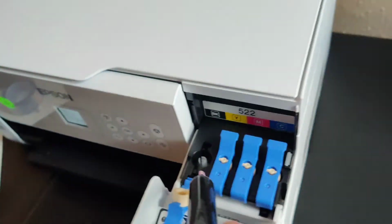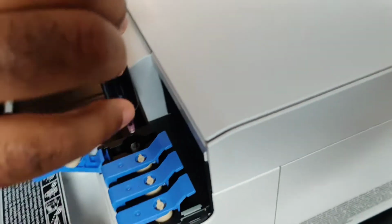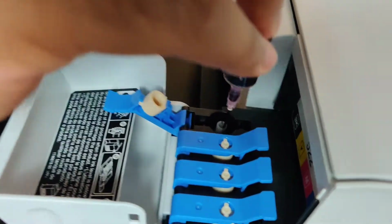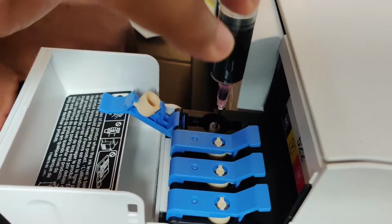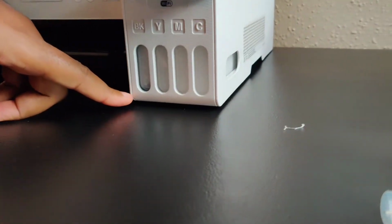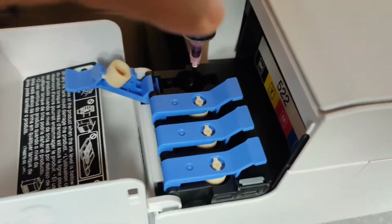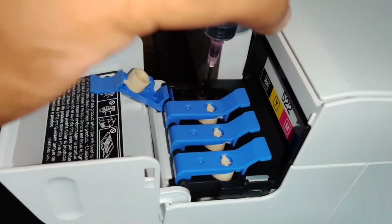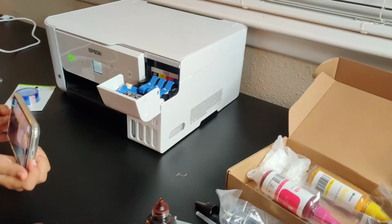Anyway, so you're going to come here, stick it in there. Just let it drain in. And guys, look at the bottom, it's getting black. Oh, that was a little messy, which we kind of expected. So that's it, it's a little black. And we're going to do it again.